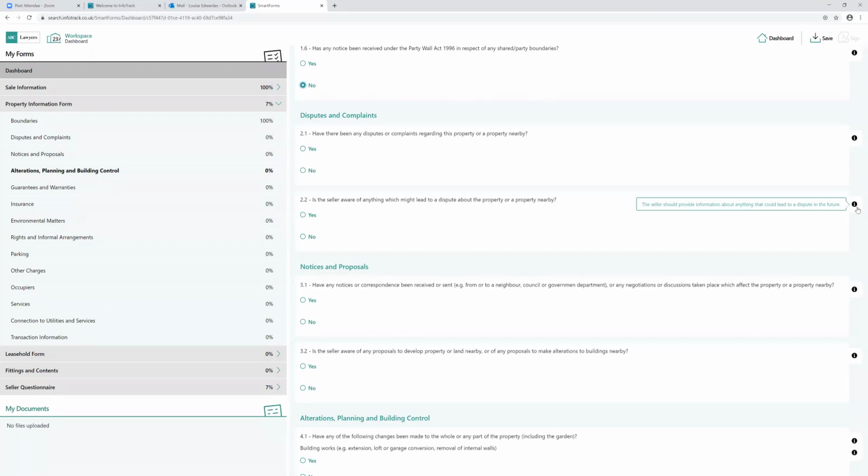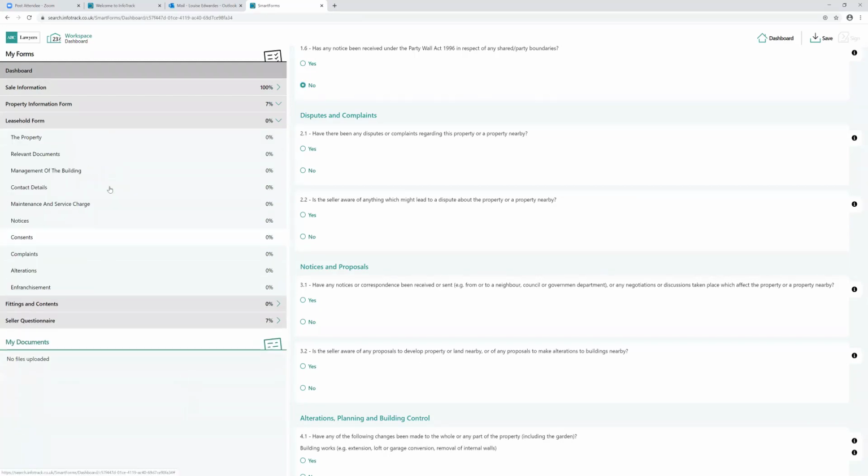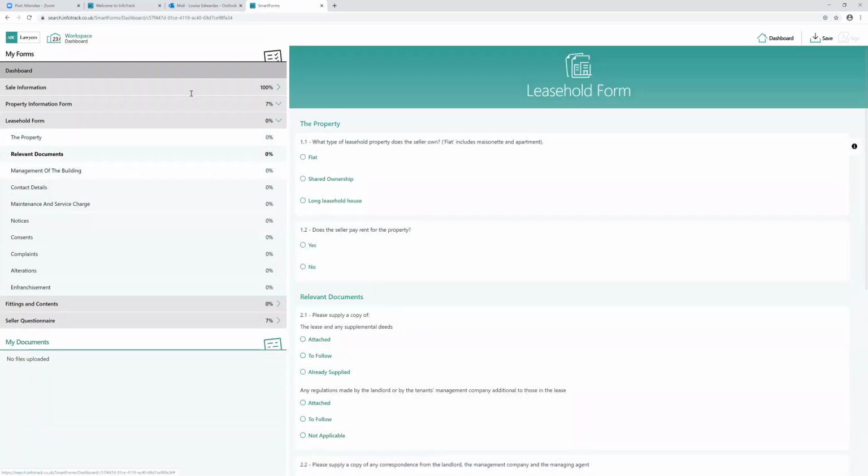So just to alleviate some of the questions coming into yourselves and your teams and obviously taking up a lot of your time, we've input information which could be relevant to the seller from the Law Society. So this will be there ready and waiting for them next to every individual question as they see fit. And this feature is obviously also available to them if they're viewing the forms via mobile. As you can see, again, the same information is available for the leasehold information forms.